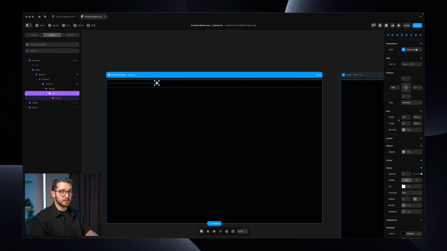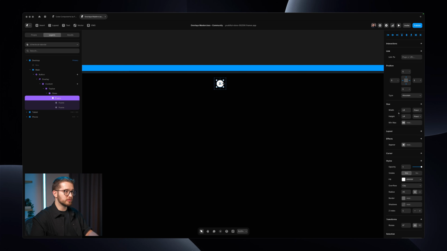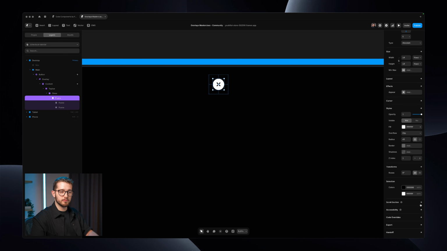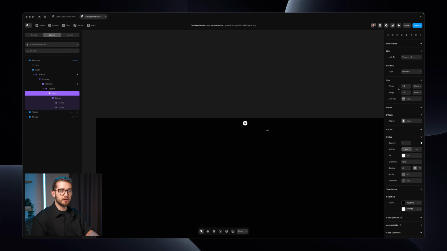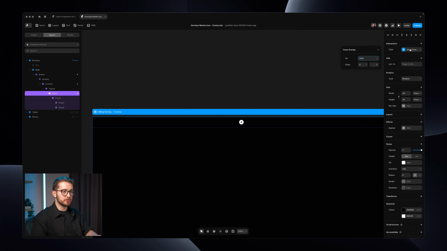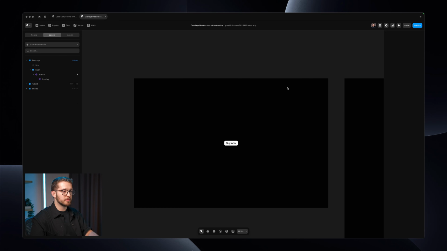I'm going to set this to relative. And then I think it's a little too small, so I'm going to just scale it up. Really simple. Go to transforms on the right and scale it up just a bit. And then again, we can assign the close overlay interaction on top right. So when we click this, the overlay will be closed.